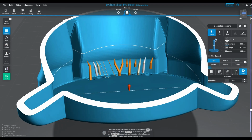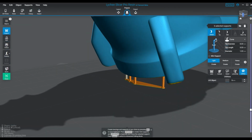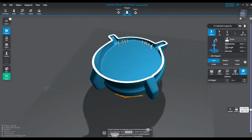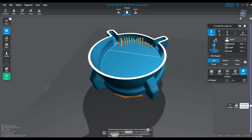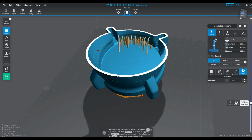And of course, as you go up, please always make sure to keep a lookout for any yellow zones and anything that's going to be at an angle that will allow you to place any supports, because you're going to want to place a little bit of an extra support on the inside of a model this size when you've hollowed the exterior wall. It goes up at a strange angle. Parts of it kind of come out on shelves. So I think it's important to maintain some good supporting underneath on the inside of this model to make sure that you maintain a good print.